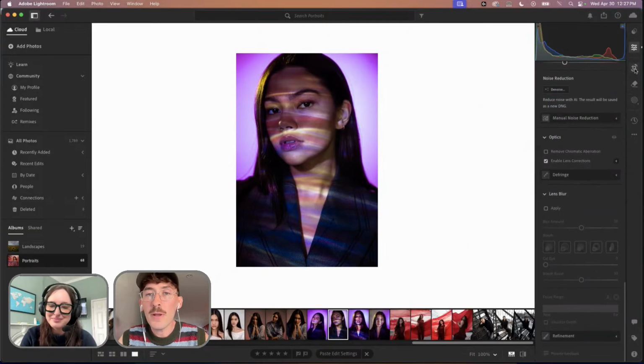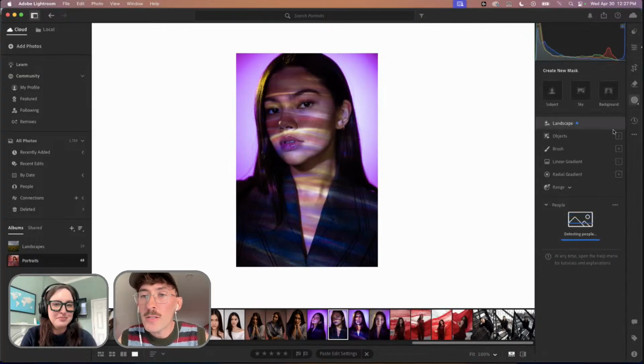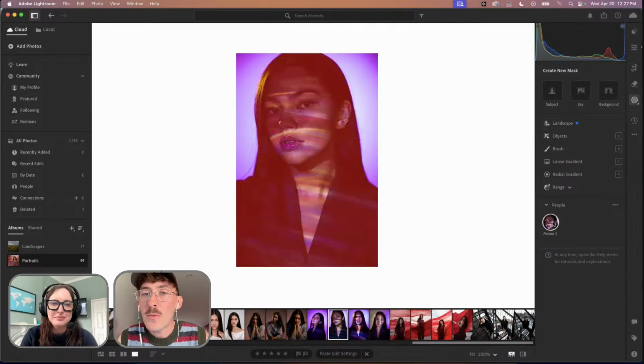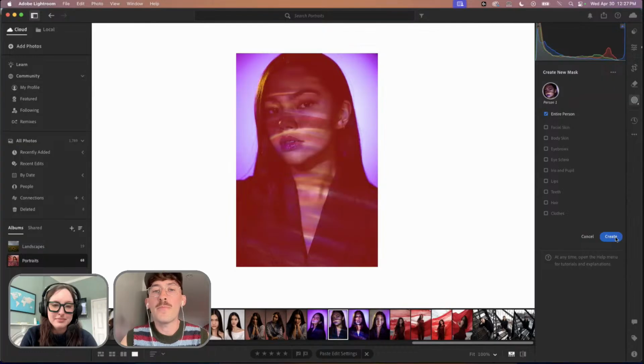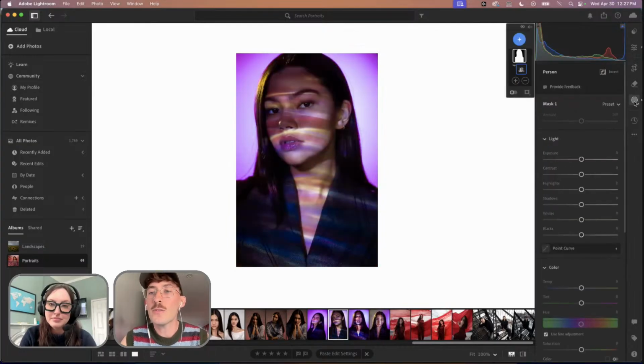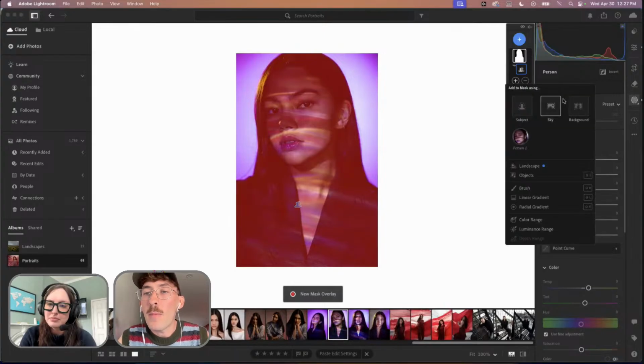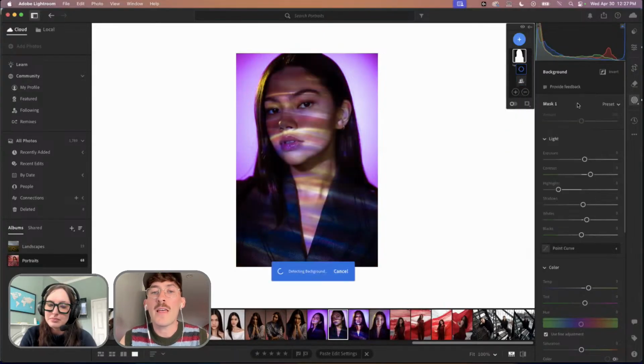But from here, we can go into some more masking, make her pop from this backdrop. And also we could create a mask for the background and affect that as its own separate thing. So we've separated the two.